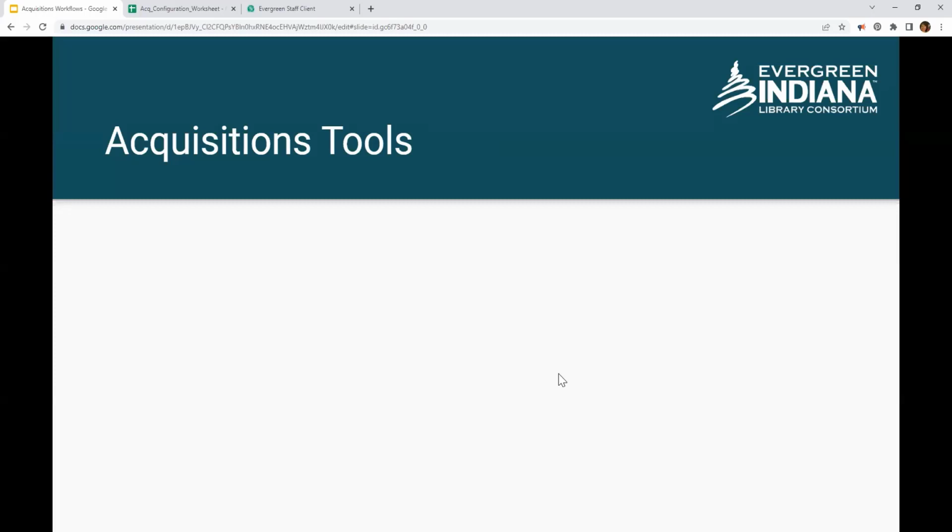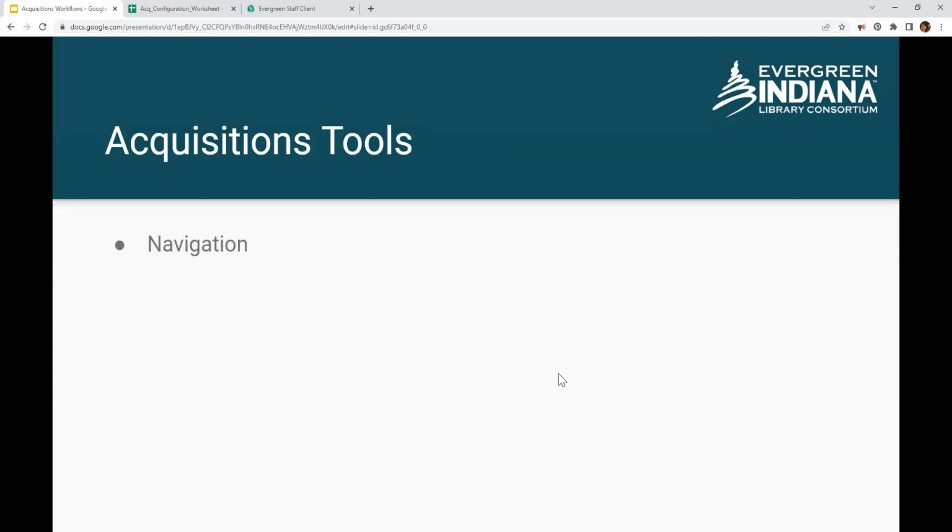Don't feel like you need to wait and see if I'm going to cover it, because I honestly don't know how to show a workflow to you more than I want to show you the tools that you can implement in your workflows.